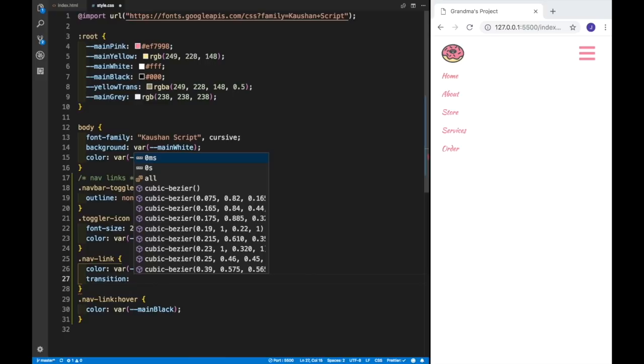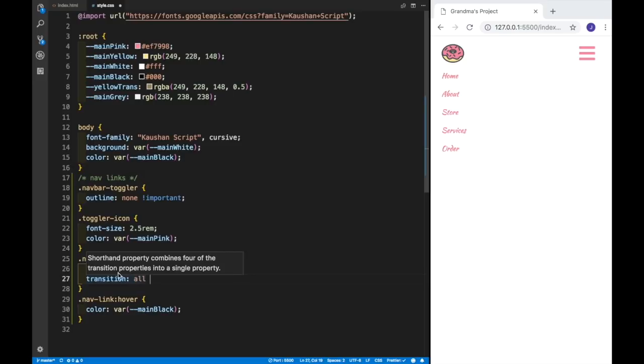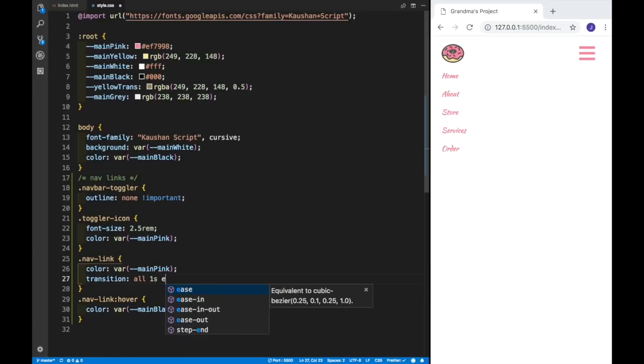So the first value is going to be what properties you would want to affect. Now, in our case, we would be dealing with color. The color is something that we would want to change. However, we can just write that we would want to affect all the properties that are assigned to this element. Then the second one is going to be the length of the transition. And just so we can see that the change is taking place, we can write 1 second. And then the third one is going to be how the transition is going to take place. So these are going to be the values like ease in and out. So basically we start slow, then we move normally, then we end slow. Again, these are things that you can explore more in detail yourself. We're just going to choose different values throughout the tutorial, but this is not something that I'm going to get into because it's really more CSS. So basically, this would be our basic transition.